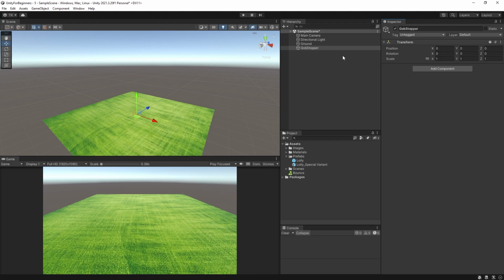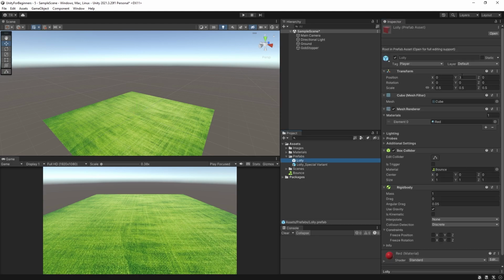Okay, so the first potential problem surfaces. The empty object is on the ground, but the cube was up in the air. I think its Y value was 3. So you can either move the empty object to have the Y value of 3, or you could go back and edit the prefab lolly and change its Y value back to 0. I'm going to change my lolly Y back to 0. This will just avert any potential problems later on because the empty is not centered where the cube is. Normally I create my prefabs from within the empty, so I don't have that problem. You don't have to do this, but it just makes things a lot easier.